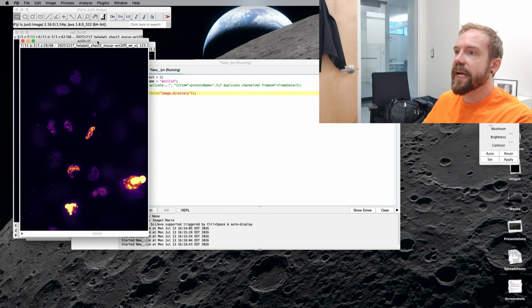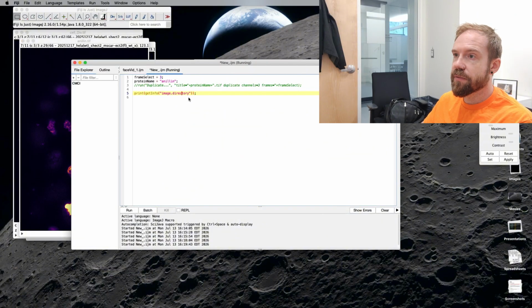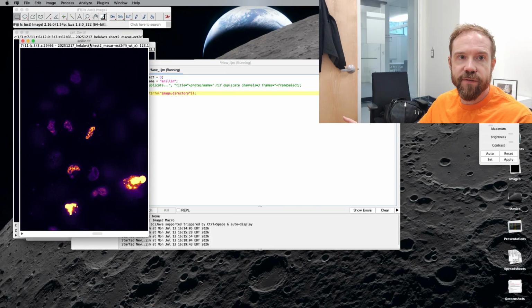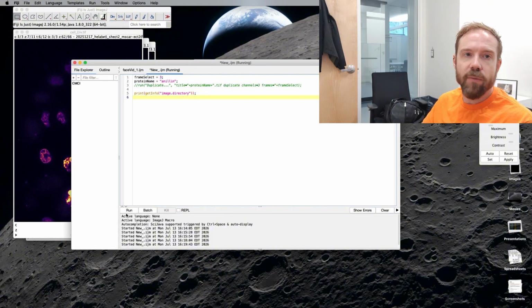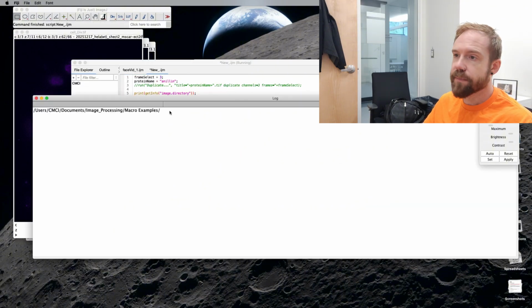So fun fact, duplicate images don't exist on the hard drive. They only exist in ImageJ's RAM. So this image, aniline.tiff, doesn't have a location on the hard drive because I haven't saved it yet. If I go back to celldiv.tiff and run this, it will give me what's called a file path.